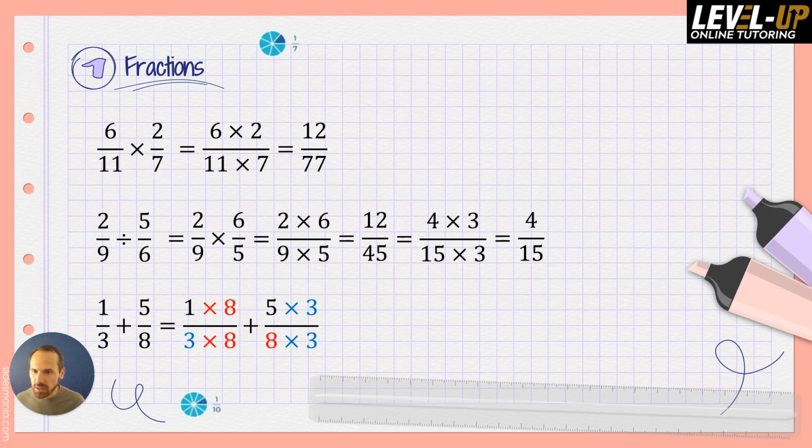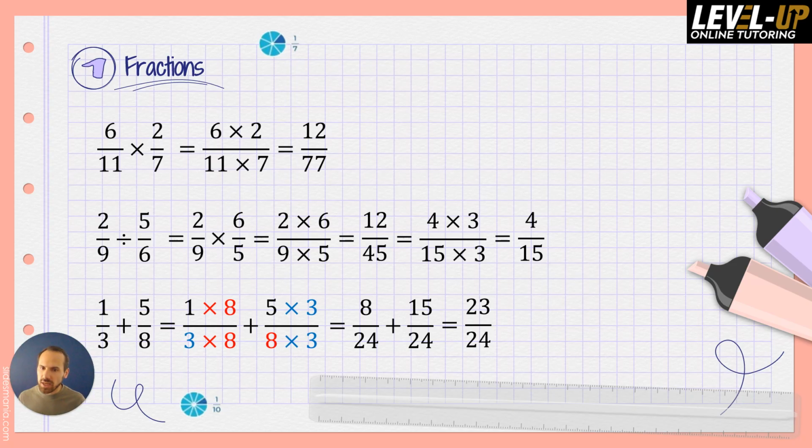So what we have to do is try and get them both to a common denominator. And one way you can always do that is, say, if I times 1/3 by 8 on the numerator and denominator, and for 5/8 I times the top and bottom by 3, then you can see on the bottom we're basically getting 3 times 8 or 8 times 3, which is the same thing. So if we calculate that out, you see it'll both come to 24 on the denominator. Now we haven't actually changed either of these fractions. The values are still the same because we've done the same thing to the top and bottom of each. So now we can just add nicely across the top, and the bottom's just going to stay at 24.